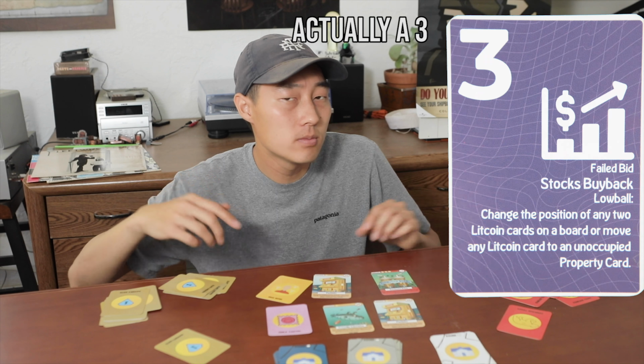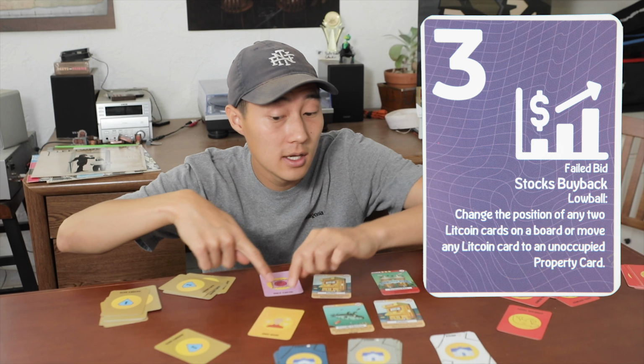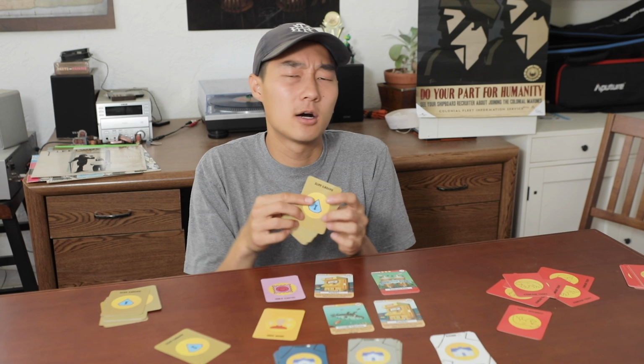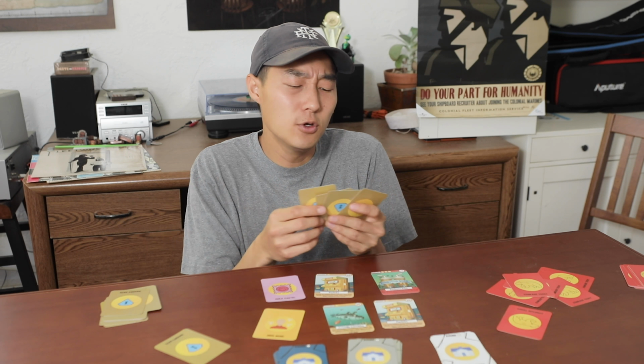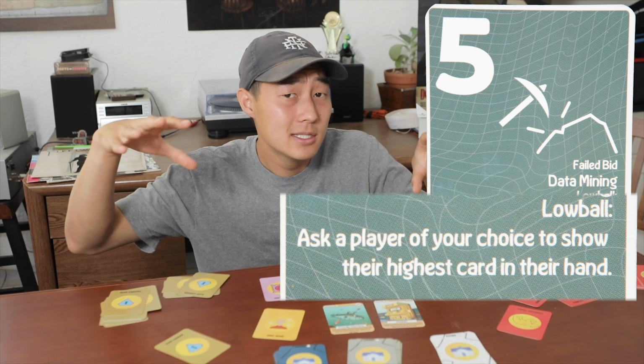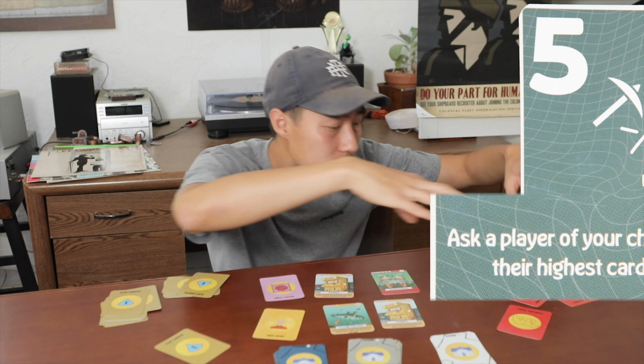In the case of a 2, you get to swap 2 face down bids. This really reduces the amount of dead cards you'll have in your hand, but also makes the game less punishing overall. If you bid this and you're like, let me do, I forgot that was a 6. Well, not to worry, because even if I do lose my 5, which is the second strongest card, I get to use that lowball ability, take a look at something in their hand.